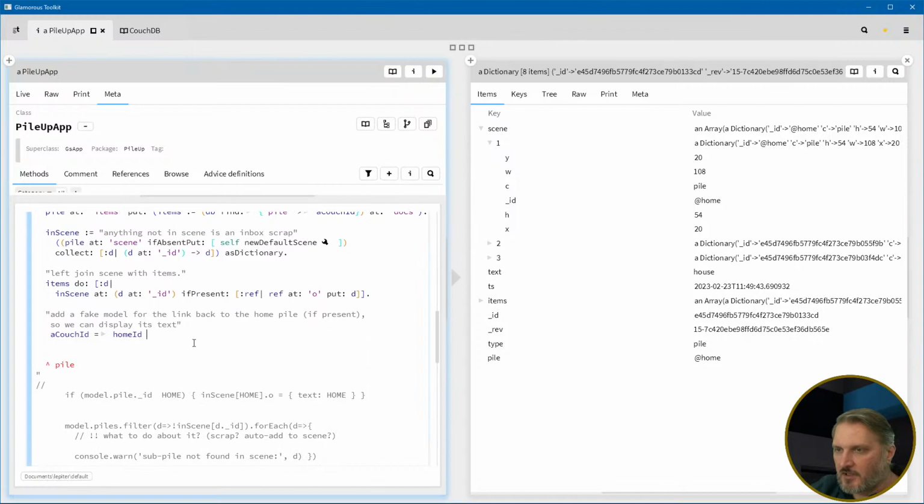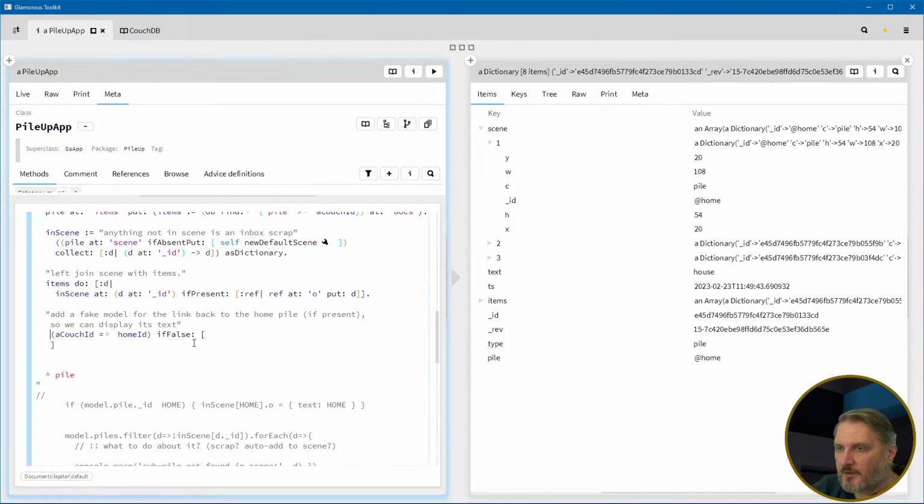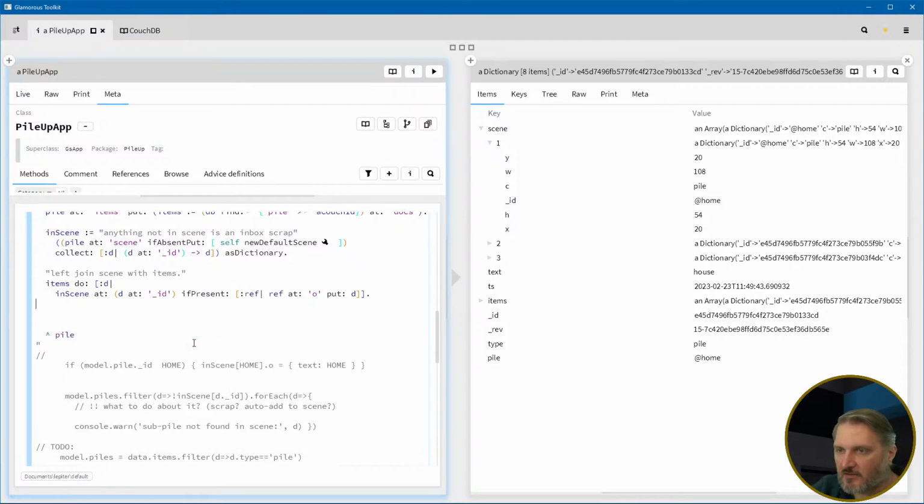Equals home ID. If false, then in scene at, we should do this first, right? We should do this before that loop.